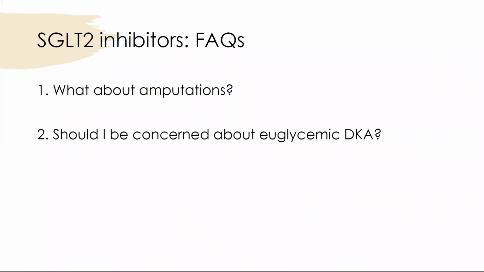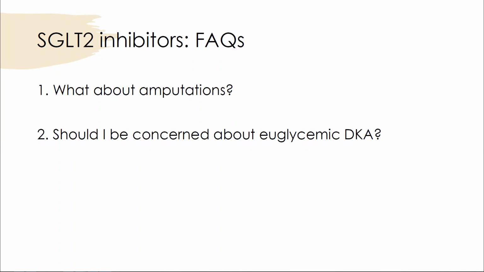And so what I usually recommend to people is that it's a very small increase if it exists. If it exists, it's probably all of them. And so I would not avoid an SGLT2 inhibitor in somebody who has an amputation in the past. If somebody has an at-risk foot, I would suggest getting foot care involved as well, because the amputations seem to show up in places where they don't have good foot care as well. So if that's a concern, maybe I would stay away from this medication until there's some good foot care happening as well.